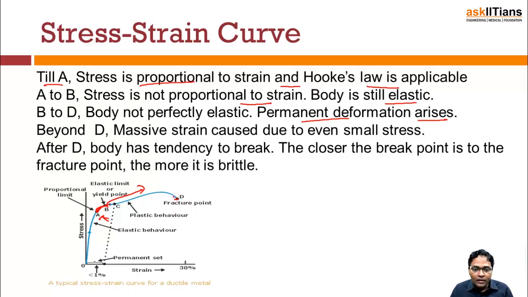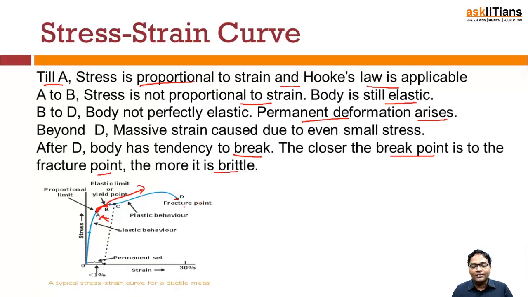So what will we have? After the body has a tendency to break, it breaks apart. The closer the break point is to the fracture point, the more it is brittle. Fracture means there are cracks that are developed, break point means it separates out. So that is what is known.